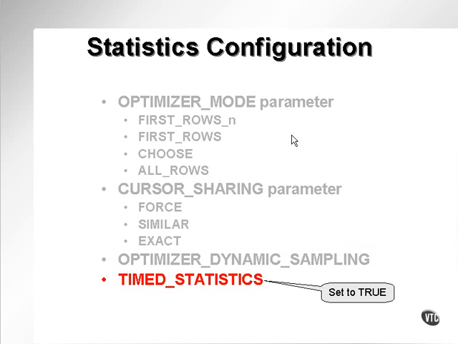The time statistics parameter is very important. What this does, it allows internal generation of event, wait event, and latch wait event statistics within the Oracle database, extremely important to subsequent performance tuning. It is not set to true when installing a database. You have to manually go and set it in your parameter file. It has a negligible effect on performance. Those are the basic configuration parameters for statistics, and particularly the use of cost-based optimization on realistic statistics.